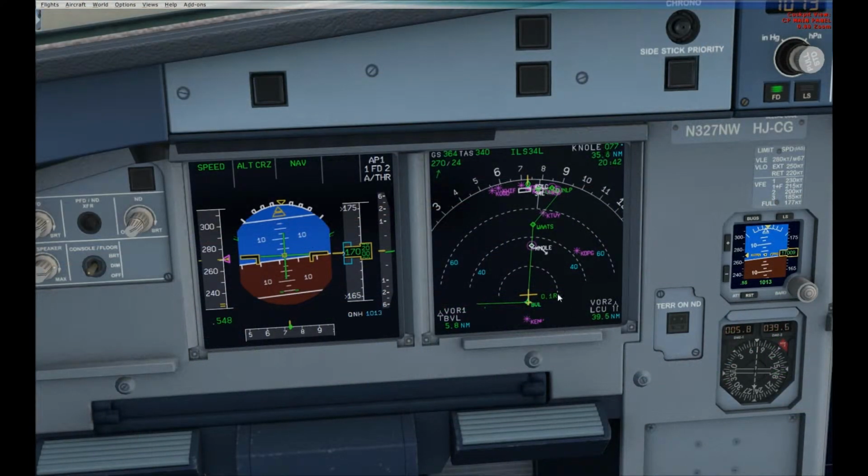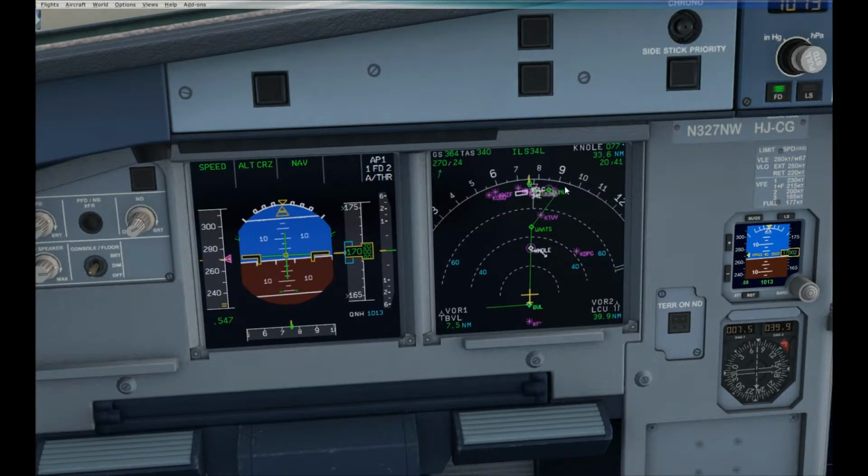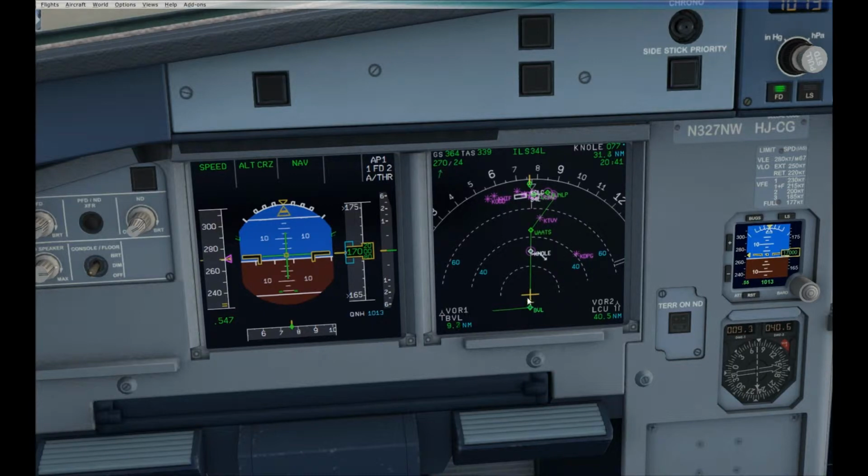Now if I look at this final section in more detail, here is BVL, here is Knoll, just past top of descent. But it's telling me that I should still be at 17,000 feet at Knoll. We will then make a right turn to DUNLP. I need to be at 8,000 feet at this point. And then it will make a left turn, descend to 6,100 feet, and then make my final approach to landing on runway 34L, 34 left. So, straight ahead to Watts, right turn to DUNLP, left turn to the final waypoint, which is called Flag, and then touchdown.